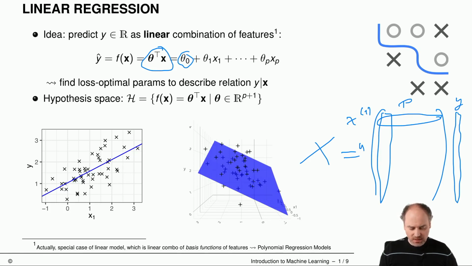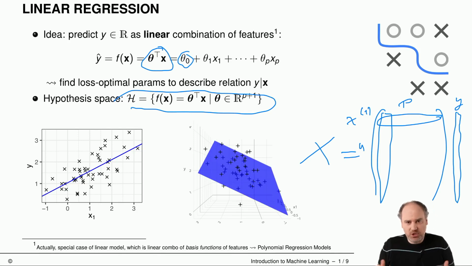And the idea now is to take this model class, this hypothesis space, which I've copied down and called capital H, which is just my formal notation for this collection of all of these parameterized curves. We take this, define a loss function on top of this, and now find the loss optimal parameters to describe the relationship. If we then plug these loss optimal parameters into our model, hopefully they describe an ideal relationship given x and then predicting y from x, okay? On this prescribed class of potential linear functions, okay?